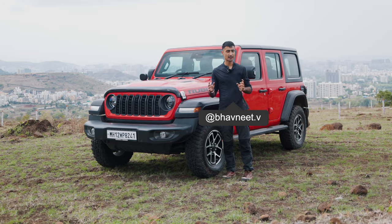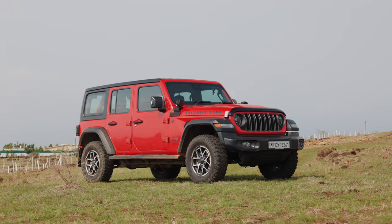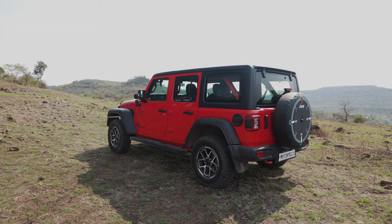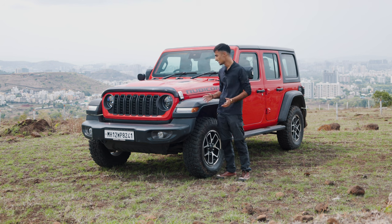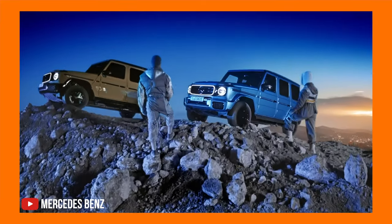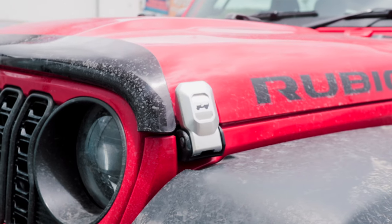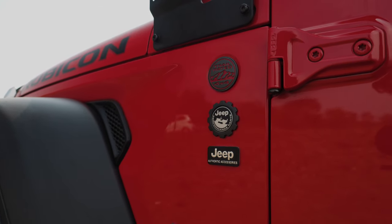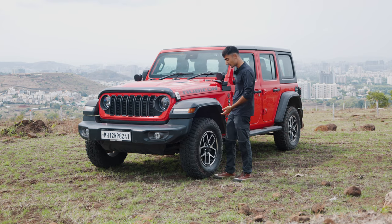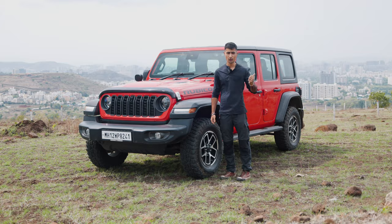The Wrangler was born in 1986 but it took its main inspiration from the original Willis Jeep, and that is still the case to this day. Now it is much bigger, wider and longer and it's also got a lot more muscle in order to look like a modern car, but it still has the same design philosophy as it did so many years ago. That could be appealing to a lot of people, but it could also drive you away since there are so many competitors that look much more modern. The Wrangler takes you along through its history with quirky features like the original Willis branding on hood clamps, emblems around the car, and even in the wheel covers. In terms of overall dimensions it is a rather large car, but because of its dimensions it's actually quite easy to drive and to see outside of.